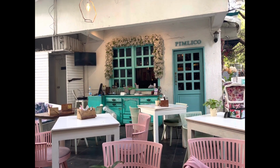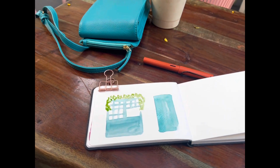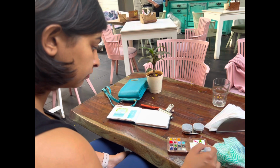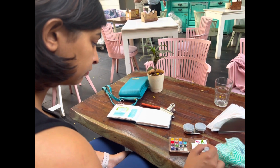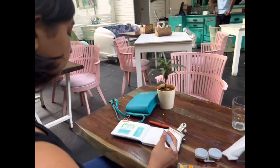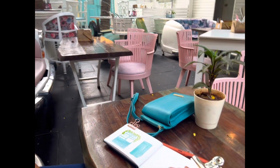I've done the base layer of my painting and I'm now going to let it rest for a while and completely dry up. So while that is drying, I am going to paint this beautiful scooter table that I saw near me. You have seen in a lot of earlier videos of mine how I directly like to draw with my pen. That way I love directly painting with my brushes too.